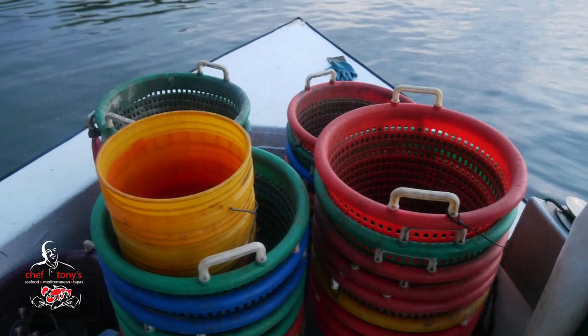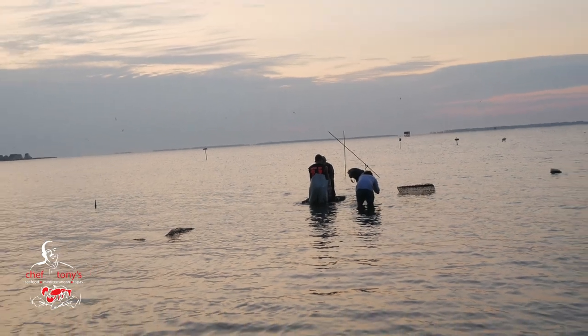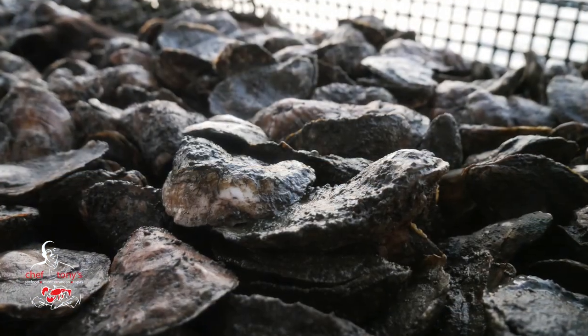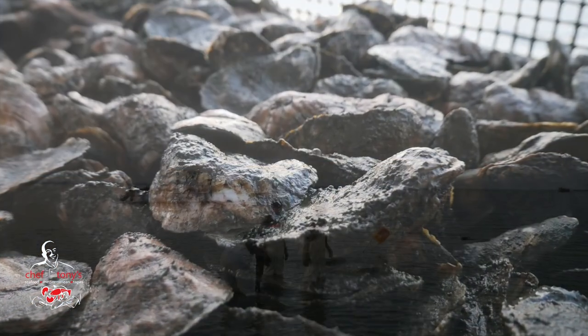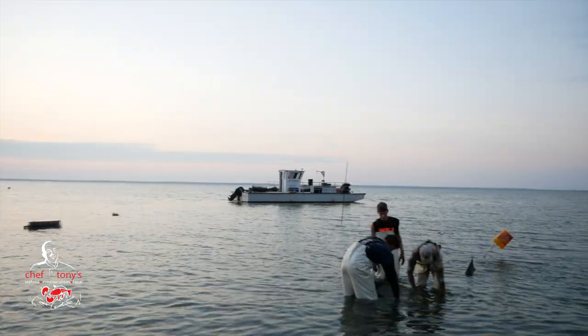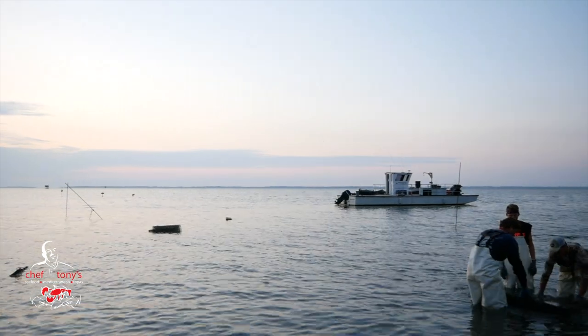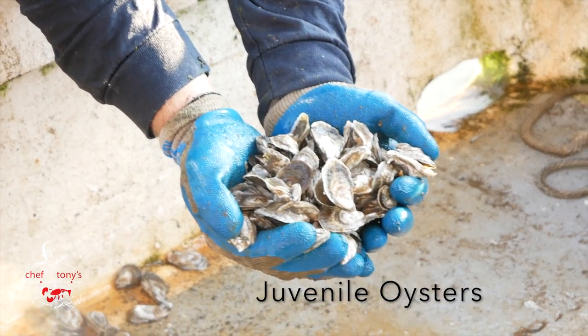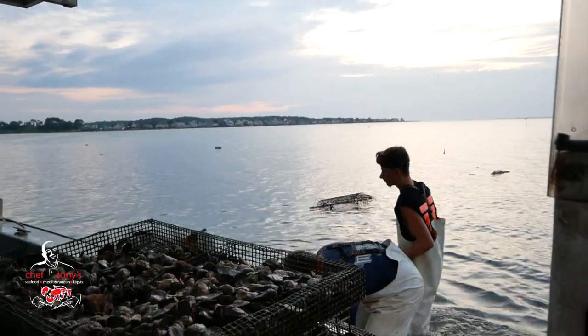These are little baskets that the oysters go into when they've been pulled up off the bottom. There are a couple guys in the water, and they're going to drag these beautiful, muddy oysters over to the shore, as you see in this clip. They're pulling these from a lot of areas. It's only about knee-deep water, and you've got to watch out for the rebar. Right there are little juvenile oysters that come up — very small. They go up eventually to this size here.